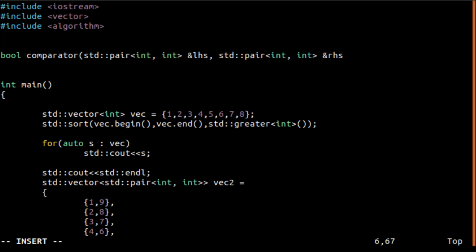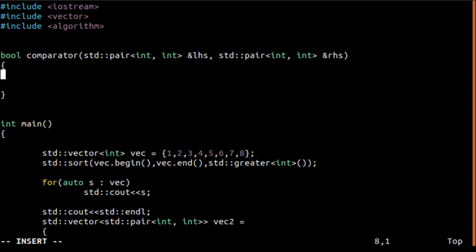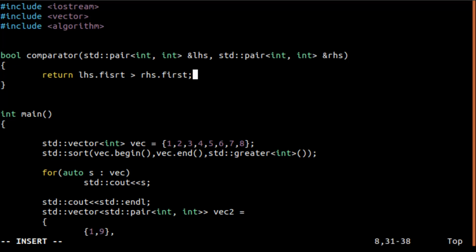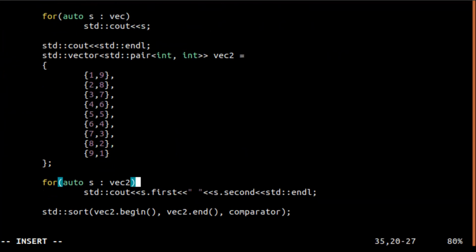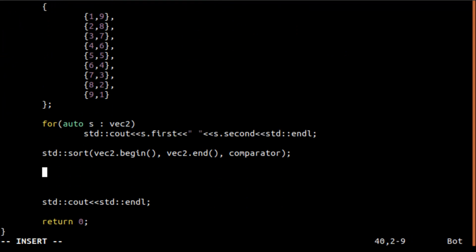This can be also whatever, it doesn't matter, it's another example. So it just returns true if the first element of the left hand side is greater than the first element of the right hand side, right?